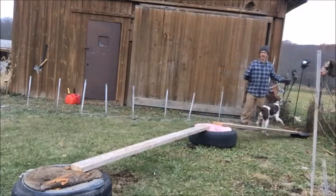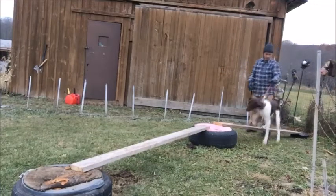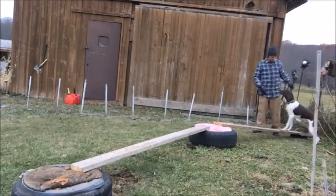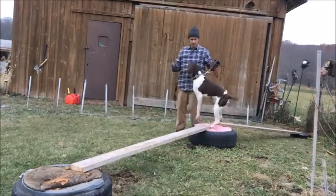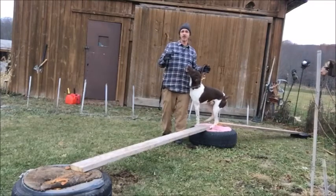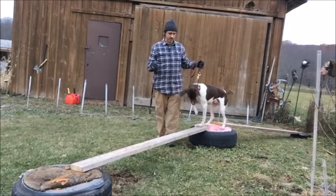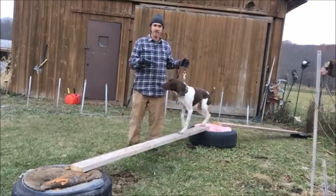We did it with the puppy the exact same way. Get up there. Now the small one. Tonka's hyperactive in case you didn't notice. Very persistent and hyperactive dog — it's a difficult kind of dog to deal with. Finn's a lot easier to deal with. He's an athlete, this guy's an athlete.